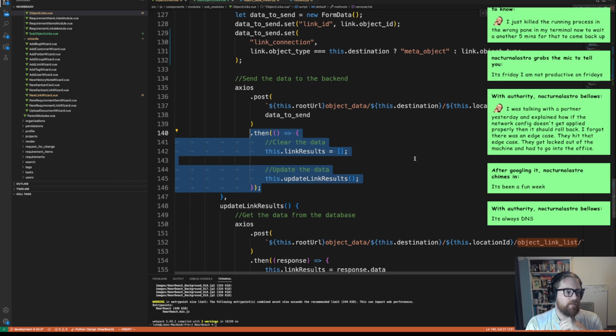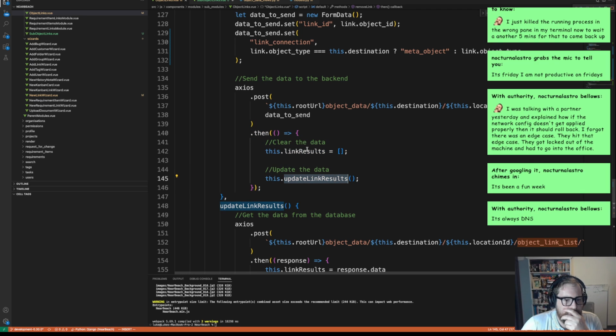What actually happens is when we send off our data to be deleted, it sends back data for us to update the results to link results.